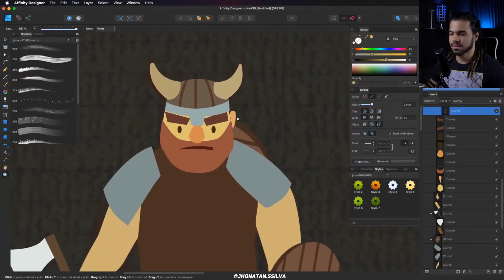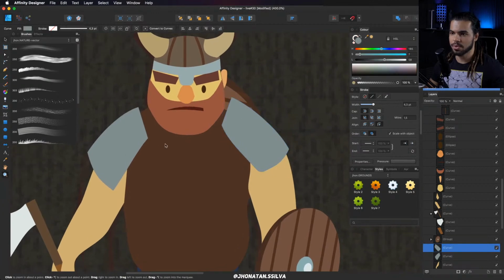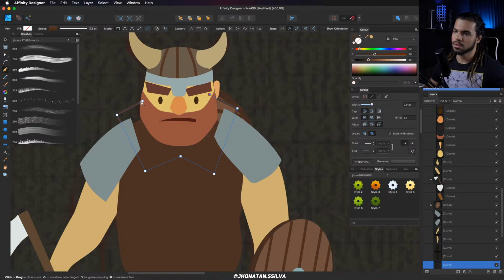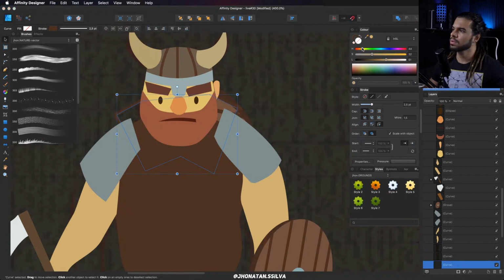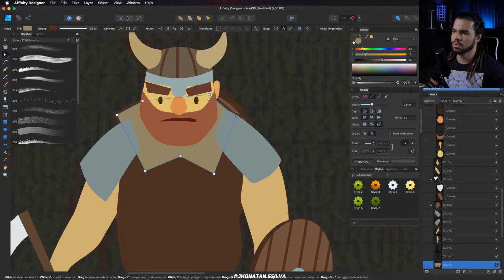Okay, and let's add this shape here. Look, I'm going to create this shape with the pen. This will be the sort of fur wolf, I guess, bear, I don't know.